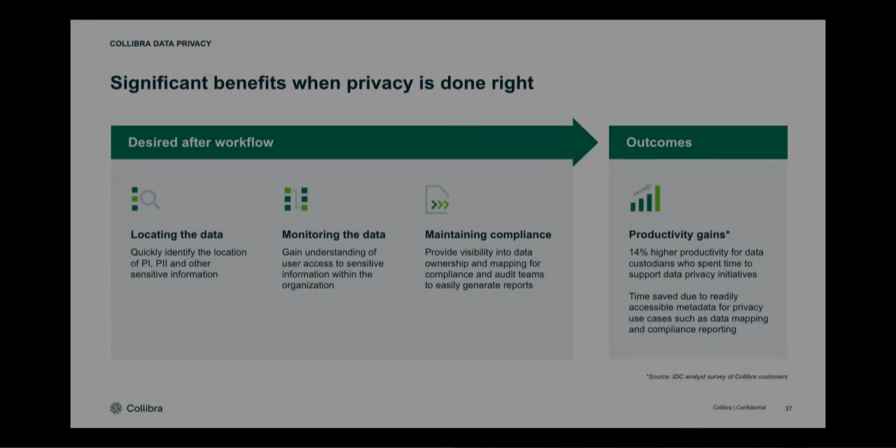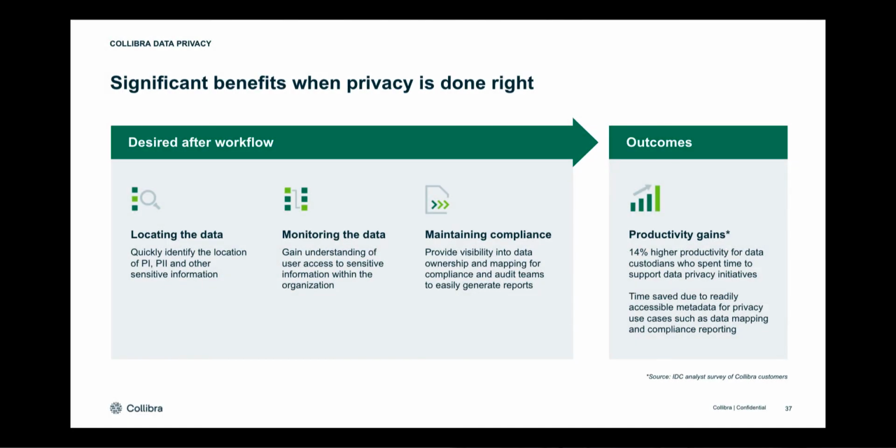Collibra is here to help. With Collibra data privacy, teams can expect to quickly identify the location of personal information and personally identifiable information, PI and PII for short, to gain understanding of user access around sensitive information within the organization, and to easily generate reporting for audit purposes or to surface up to management to understand progress made towards compliance. That concludes the end of our demo.